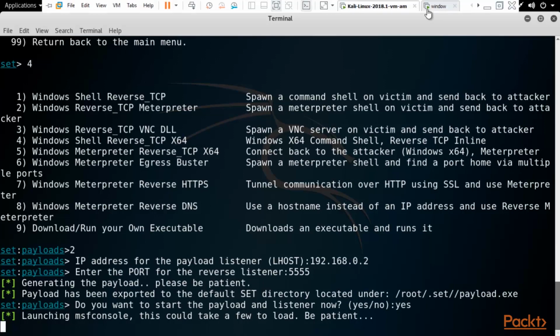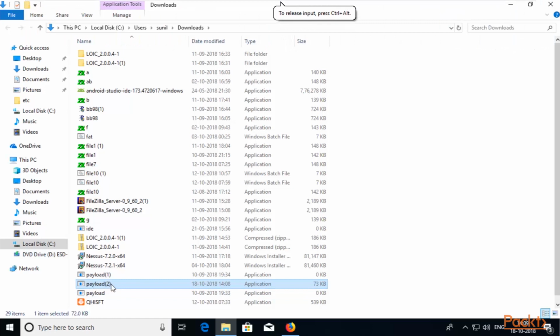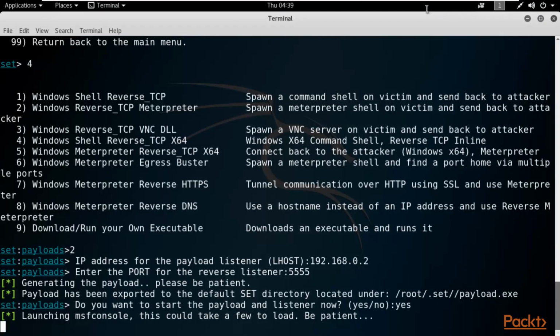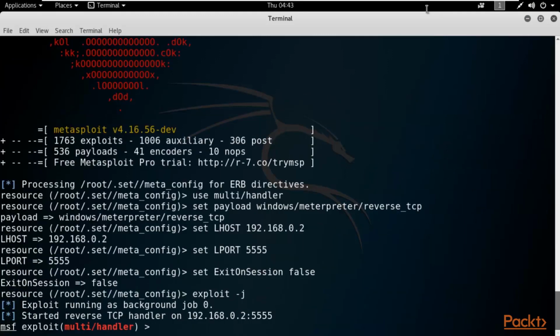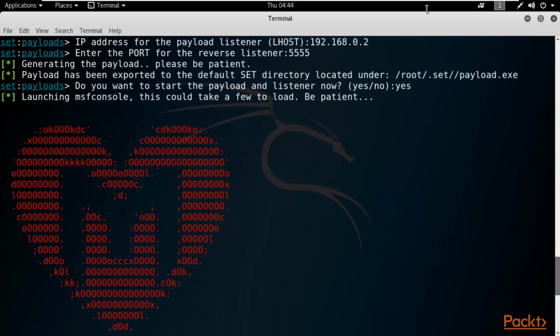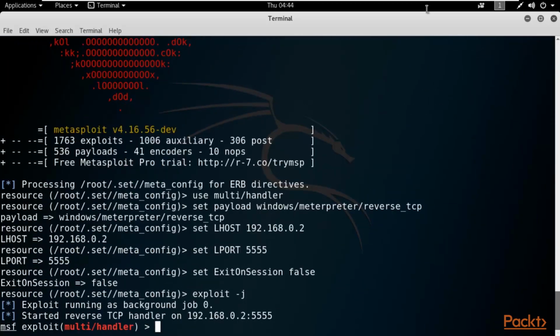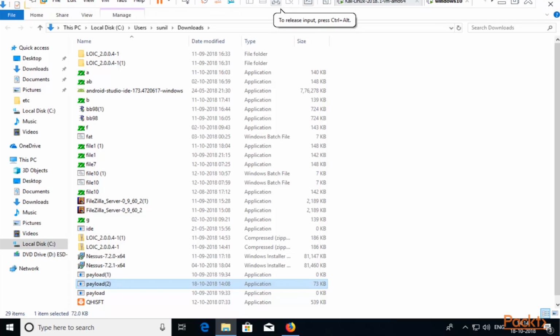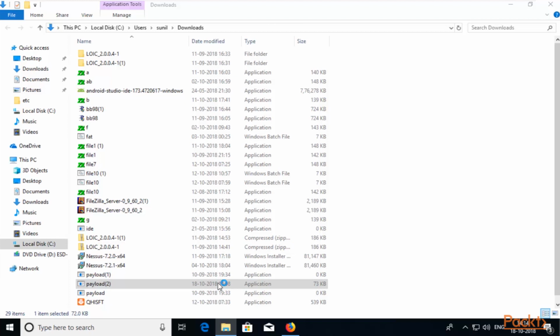And if you go back to the Windows machine, this is our payload file, right, which is around 70 KB. So you just need to wait here until it creates this payload and listener inside Kali Linux operating system. So you can see here now that the handler has been created inside Kali Linux using Metasploit, right? So what you need to do here, you just need to go back to the Windows operating system, double click on that payload and run it inside Windows 10 operating system. So let me double click on this payload here. Now let's execute it inside Windows 10 operating system.